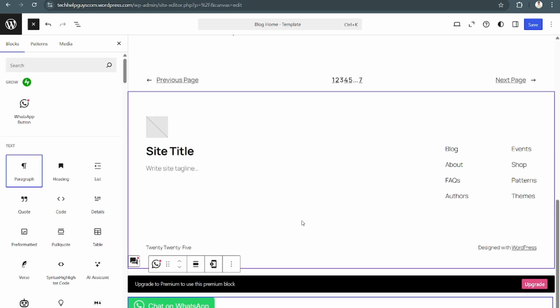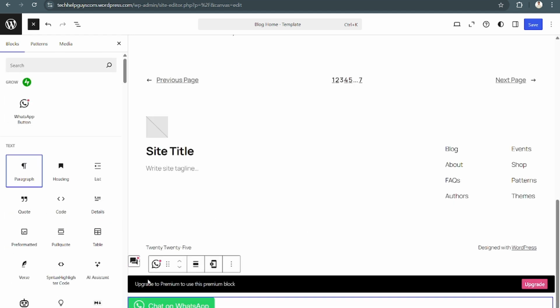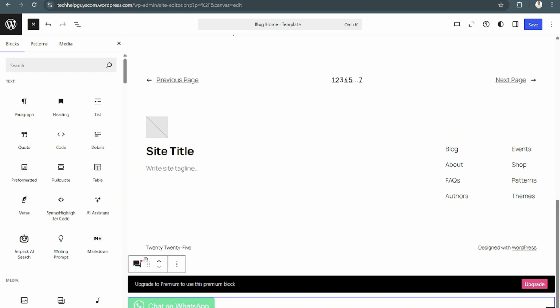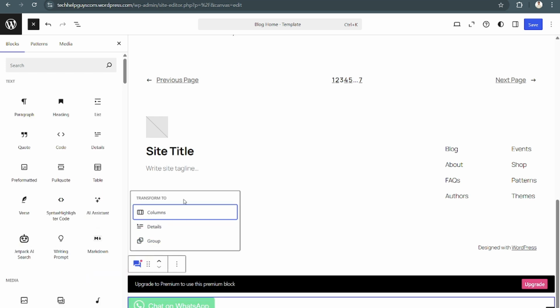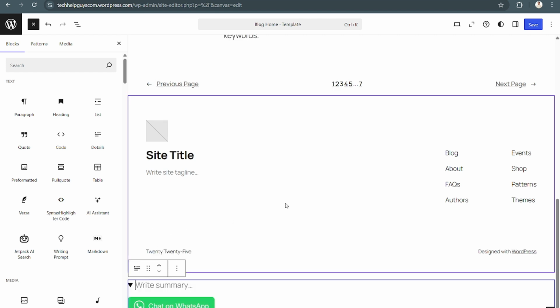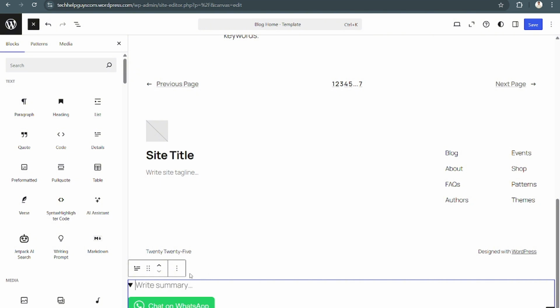So you actually need to upgrade to a premium subscription if you want to use the WhatsApp button for your website. But for the purpose of this video, we can show you how it works. So technically here you have the icons here. You have the send message icon right here. You can add details to it. So you can write a summary for tech support, for example.